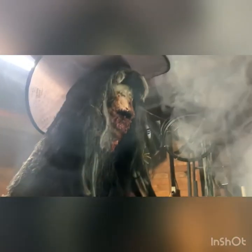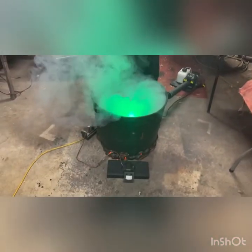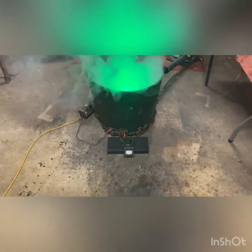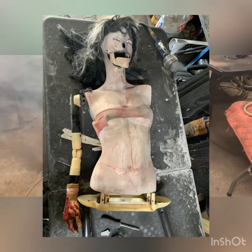Seems like when she's going faster her clothes want to come off — don't know why. But that's my witch's cauldron setup. Hope you guys enjoyed the video. I know it was kind of a spur-of-the-moment thing, but I figured I'd get that out. I'll add some clips at the end so you guys can see some pictures of how this thing was built from the beginning.